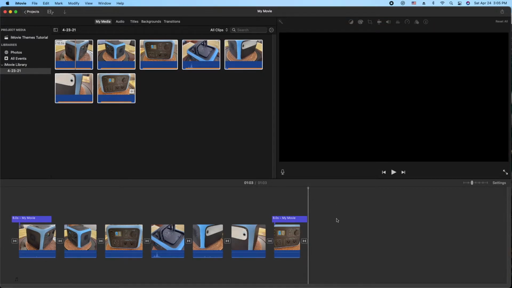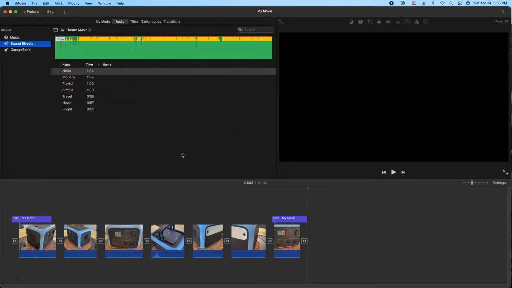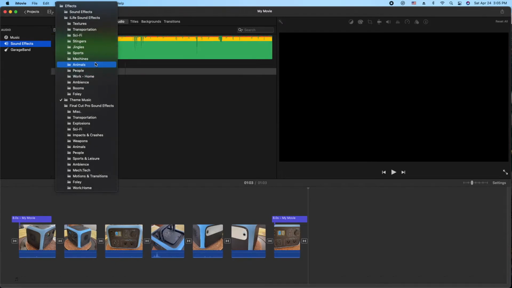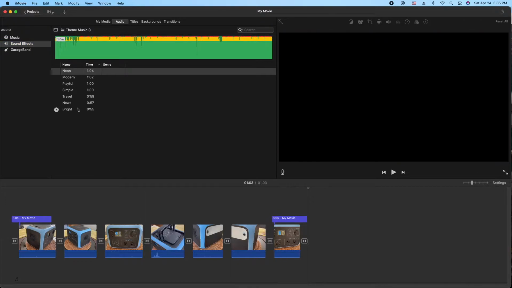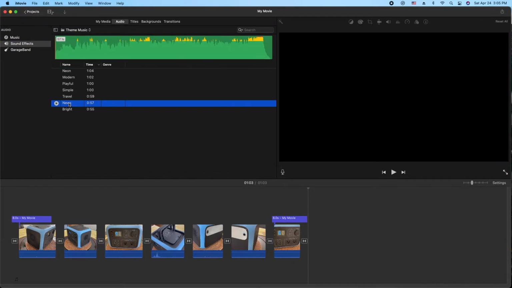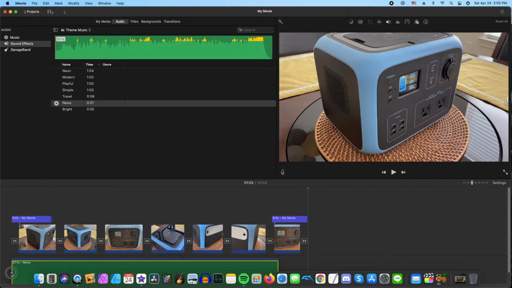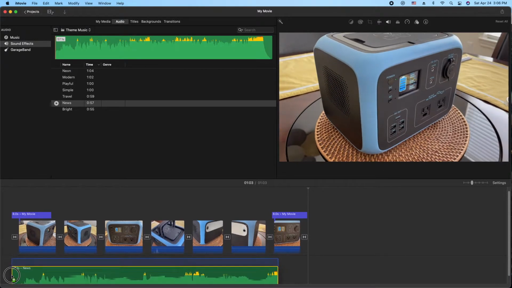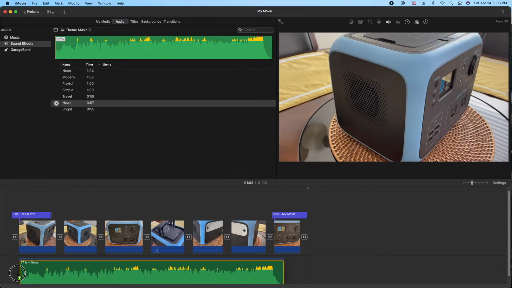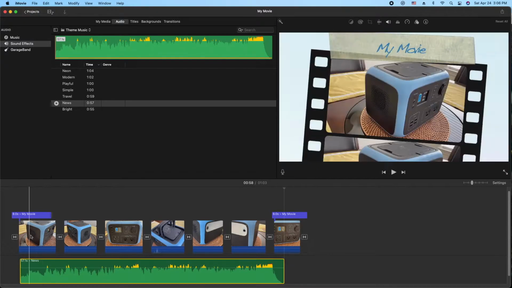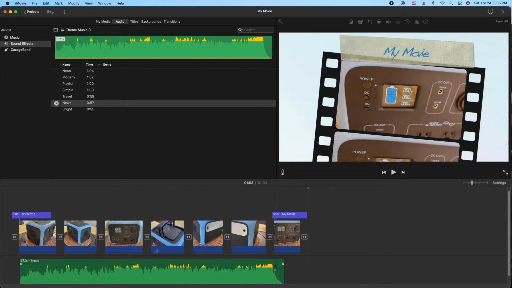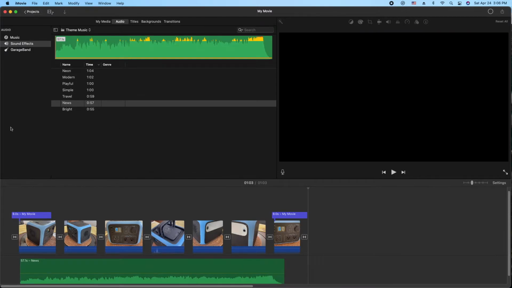So if you want the actual music that goes along with this theme, you got to go up to audio here. You can scroll through here and look for that theme music right there. And I think we did the news one, right? Then from here, you just drag it down below the video or into the audio bed at the bottom. But for today's, we'll drag it into the audio bed so it sticks exactly where we want it. It doesn't have to be dependent on a clip itself. Okay, now I'm definitely going to lower the volume of this.